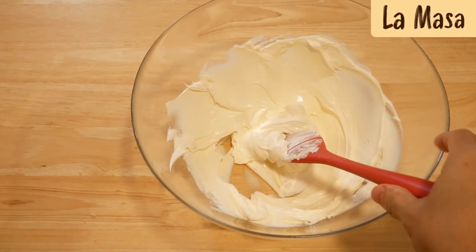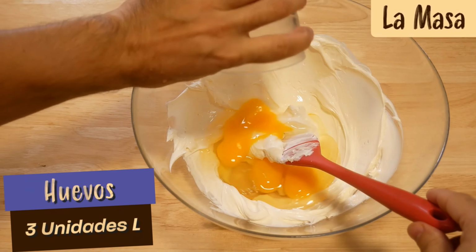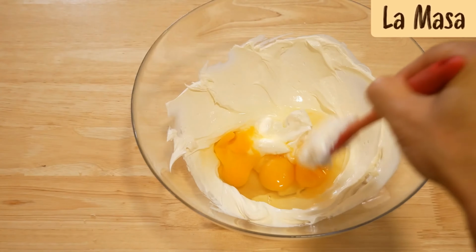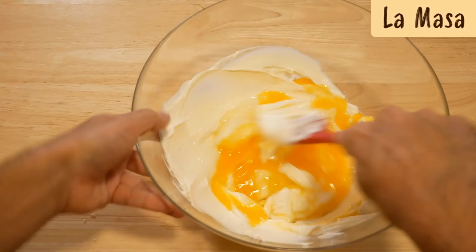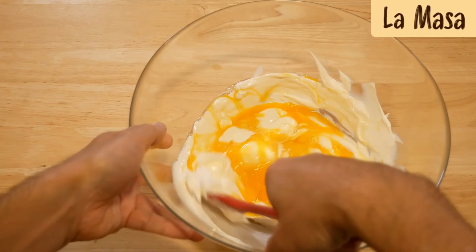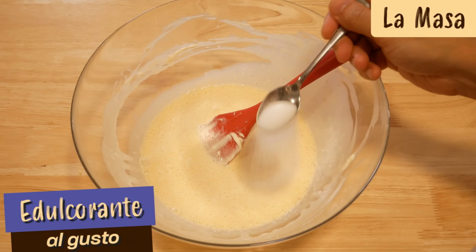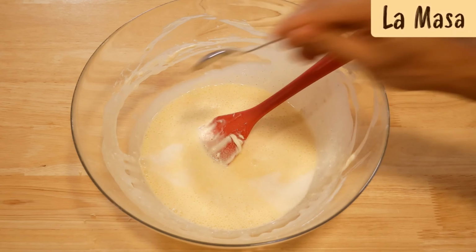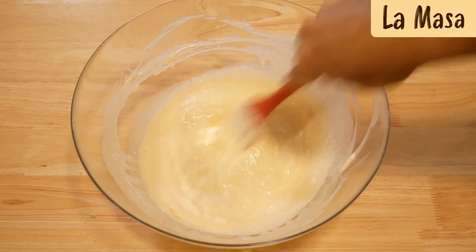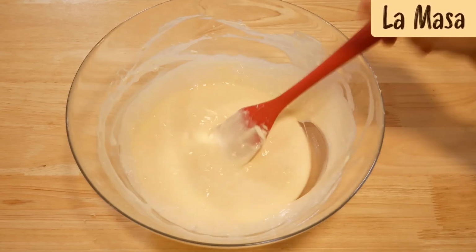Once it's nice and creamy, we add eggs. Specifically, 3 large ones size L, which are supposed to weigh more than 63 grams. We stir it around until it's more or less mixed in as well. It doesn't have to be perfect, just more or less mixed. And then we add sweetener to taste. In my case, erythritol. I guess you can already imagine that it's time to stir again, so everything mixes perfectly.